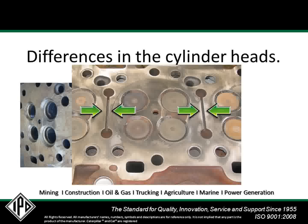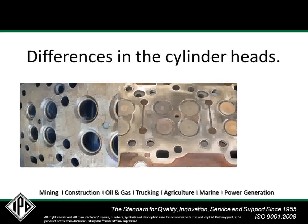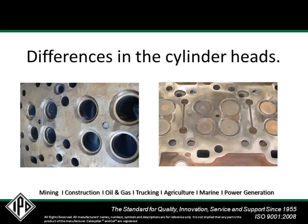However, with the various exchange programs and replacement of cylinder heads, the usage of these relief style cylinder heads has increased, and they have become far more common and are being used far more frequently in the earlier style engines. Comparing them side-by-side with the earlier head on the left and the later head on the right, the difference is obvious.